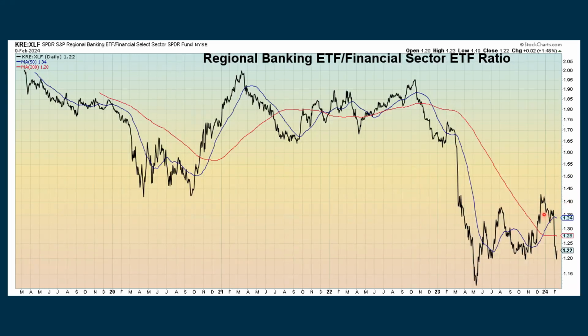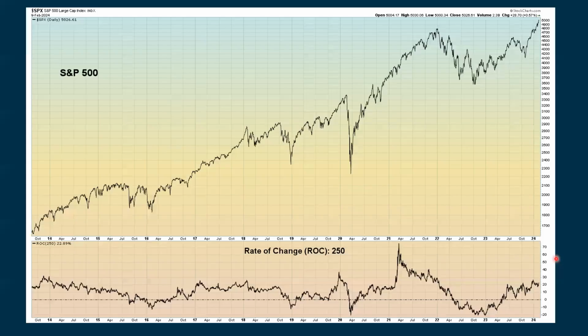And once that New York Community Bank news came out, you can see where it's really been underperforming, which is too bad because we were starting to see some improvement with this ratio, enough to generate a golden cross. But then this bad news has come in and taken price back lower.